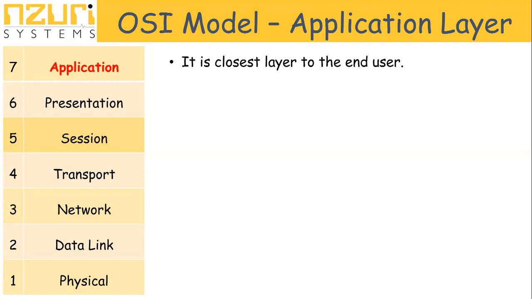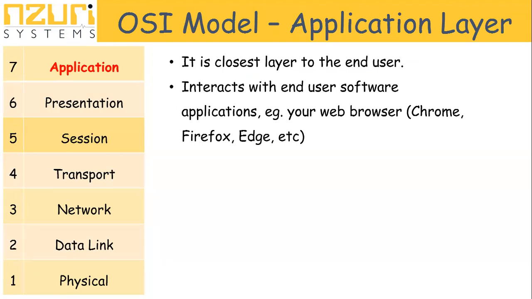Now, the application layer happens to be your closest layer to the end user, in as much as we say it serves as an interface between end user applications and the network. So anytime you have a software like your web browser, for example Google Chrome or Edge or Firefox, and you open it up and probably try to access a resource on a network, you are inviting what? The application layer, or you're interacting with the application layer. Note, it is not the software itself that makes the application layer, but rather the protocol that serves as an interface between what you are doing and the network.